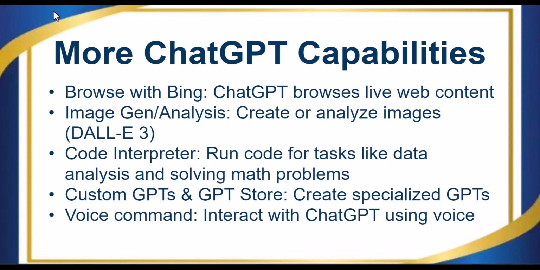All right, browse with Bing. You can use ChatGPT to browse the live internet. Often people say, oh, but ChatGPT does not know everything, right? Its knowledge is limited. Well, anybody's knowledge is limited, but ChatGPT can access the live web. So if you really need up-to-date information, you can just tell ChatGPT to browse the internet and find the right sources, and it will do that.